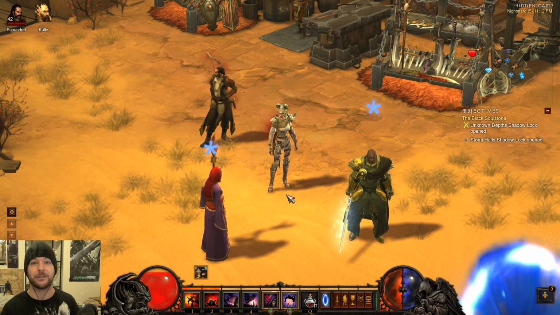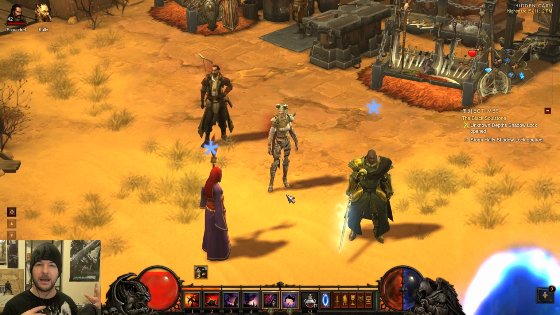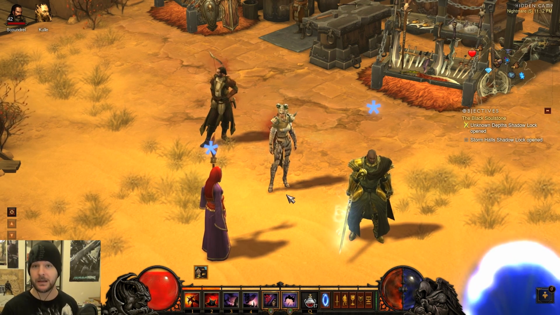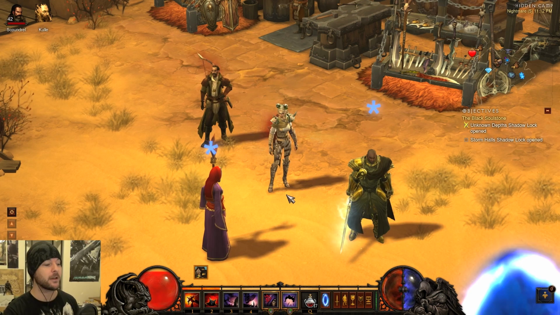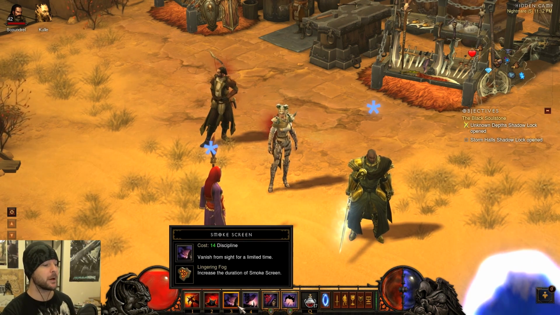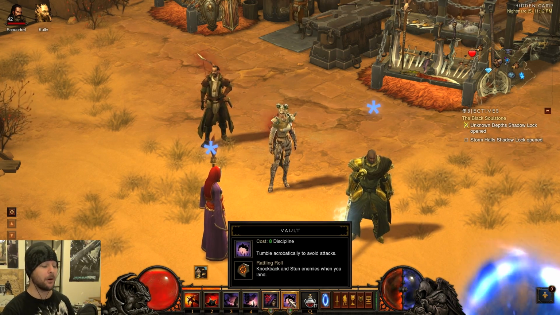So for example, the sentry, I don't see a lot of people use the sentry or traps or a lot of these damage enhancements or enemy debilitating abilities. So I started to explore there and experiment with the Demon Hunter first. That's why you see down there on my action bar, I've got sentry, spike trap, smoke screen, caltrops, marked for death, and vault.